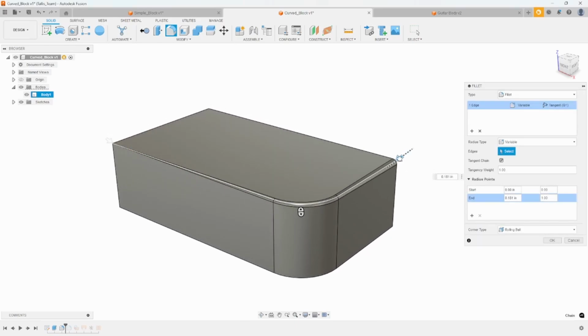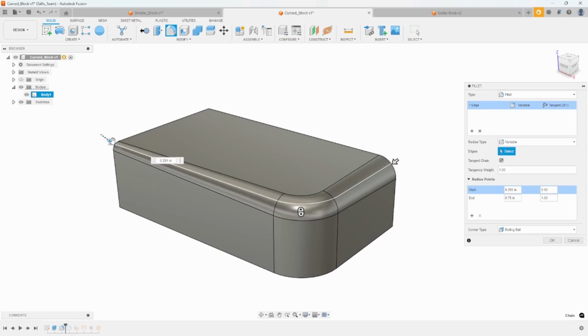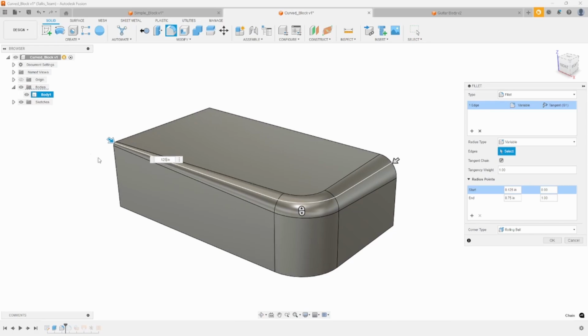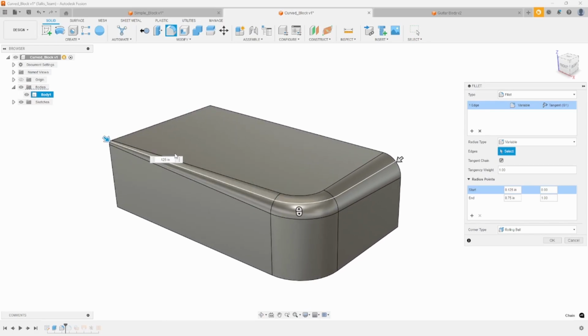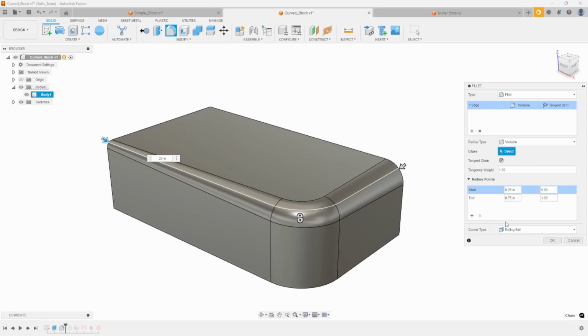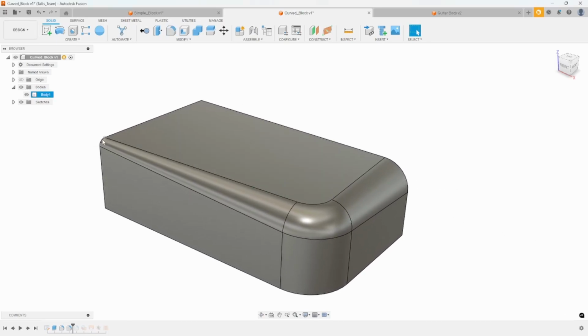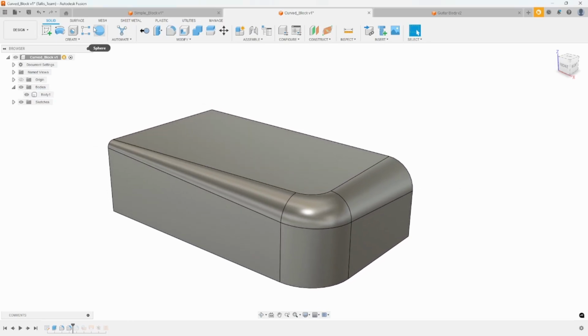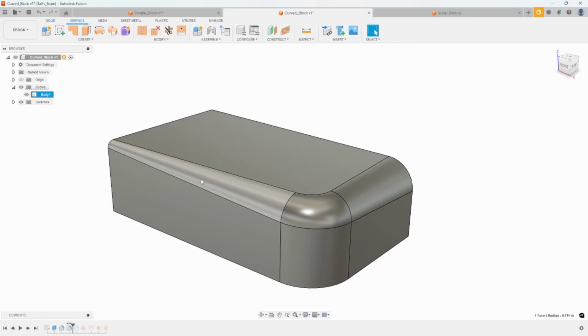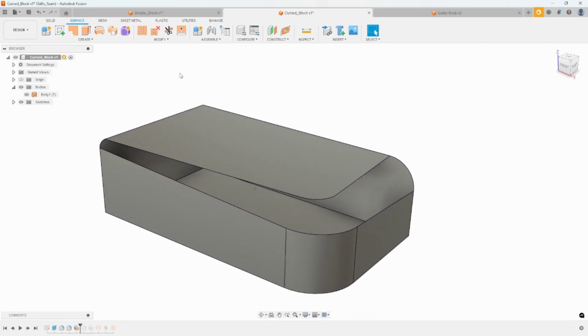And let's go ahead and work on the end. First of all, let's make that maybe 0.75 in this case. And let's start with maybe something like 0.125 for the start. So this is our overall size. Let's maybe make it 0.25. Yeah, let's do something like this. And let's make that 1 inch for the end. There we go. Okay. So we're going from small to large. I'll jump into my surface tab. I'll do the same thing. I'll select these surfaces and hit delete. And we end up with something that looks like this.